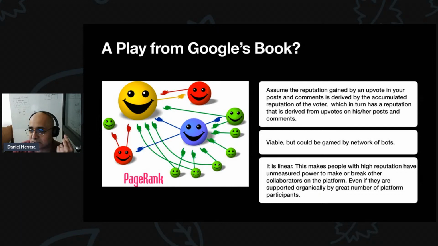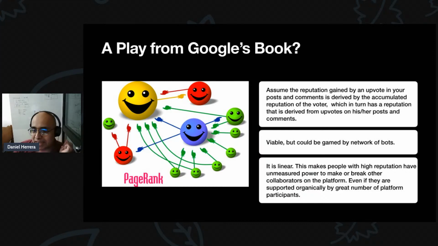And that's it, right? So if you think of the size of the ball as the reputation, you get reputation from the respect that you get from other people, but those people are getting their own reputation from the respect they get from other people, right? So that's kind of the ideal. That's kind of what Google started doing in their search engine back in the day in the 90s. Right now they have improved this algorithm and added a bunch of things, but this is basically the way it used to work. So we're taking a page from Google and making it happen this way.